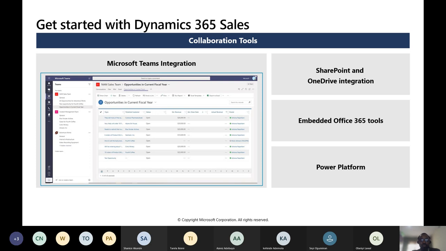The next thing I want to talk about is collaboration tools, and that's where Office 365 comes in, right? SharePoint and OneDrive are part of Office 365. These are quite resourceful in terms of Dynamics 365. It can integrate with SharePoint, where you can share documents and also embed and save documents. Whatever documents you save or integrate, sometimes when downloading customer files or records, you can access such records via SharePoint or OneDrive as well.